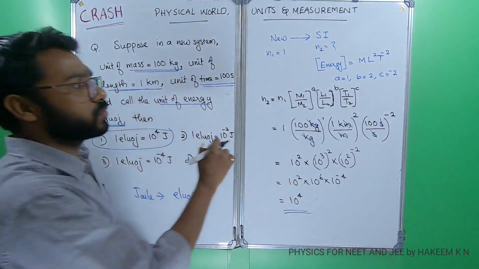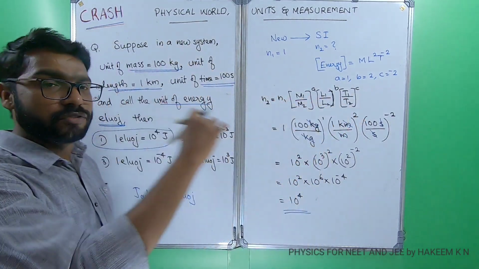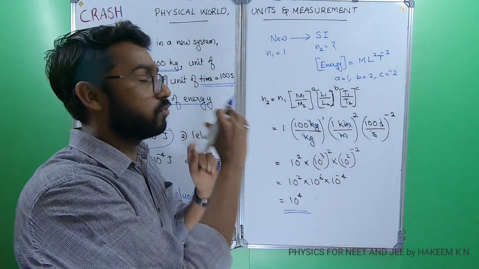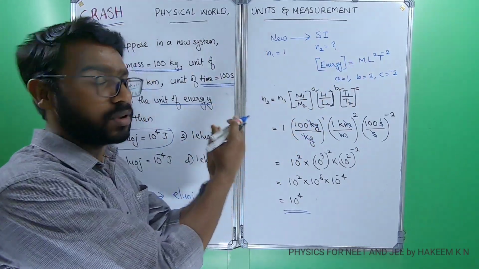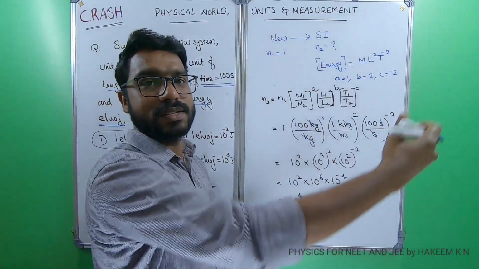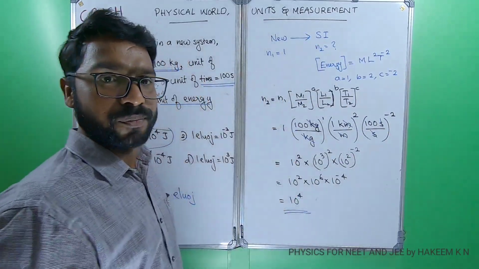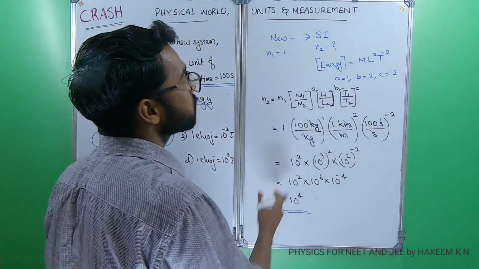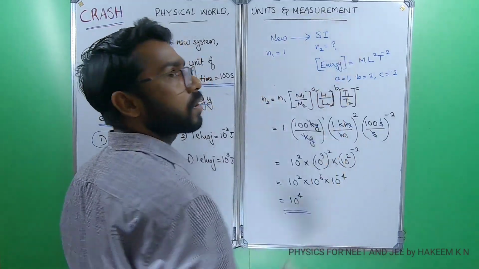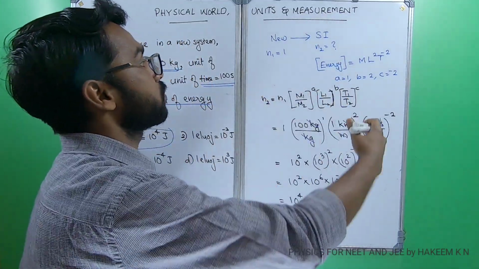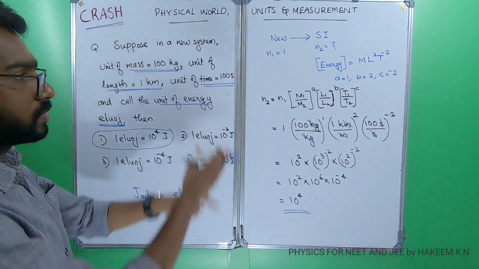So when we are using this equation, we have to confirm word by word what the first system is and what the second system is. We have to understand that we are converting from one to the other when we are using this equation.